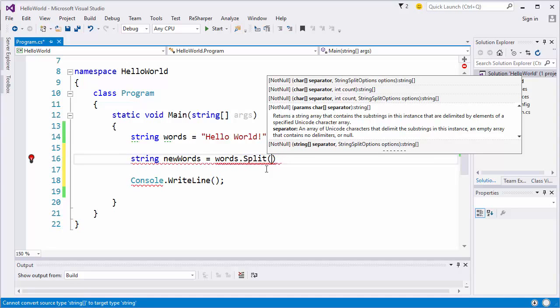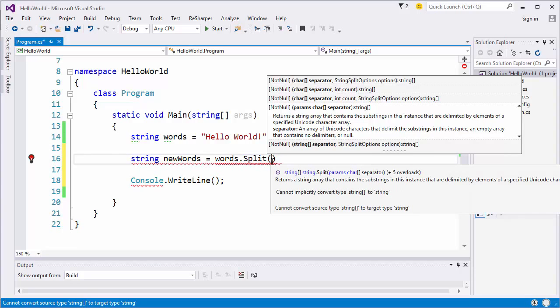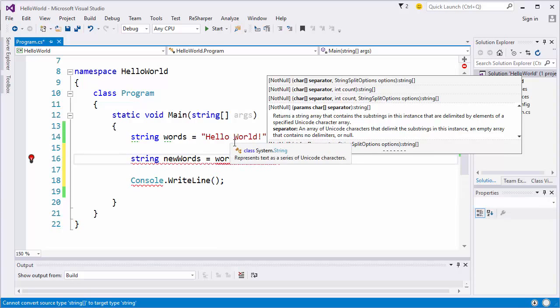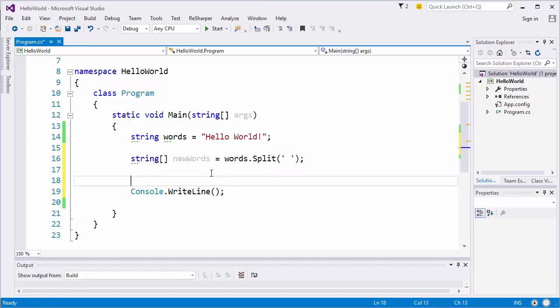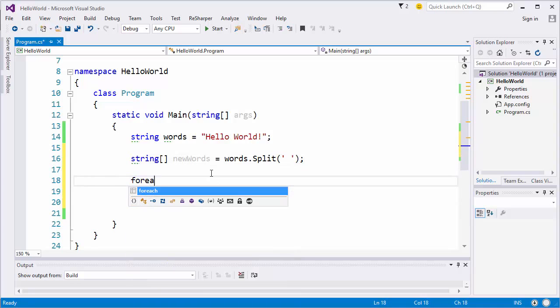Or in English, what this means is that we can give it a splitting character, and every time that character is found, it will use that point to split each of the substrings into separate elements within an array. So we need to set up an array of strings here, and I'm going to use the space to delimit my individual words. And then we're going to output each of these to the console.